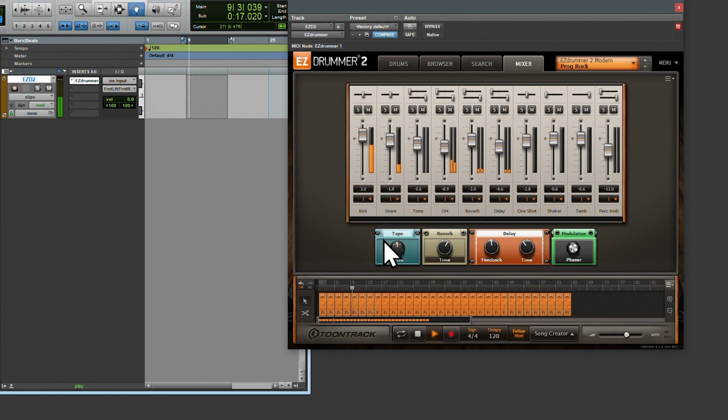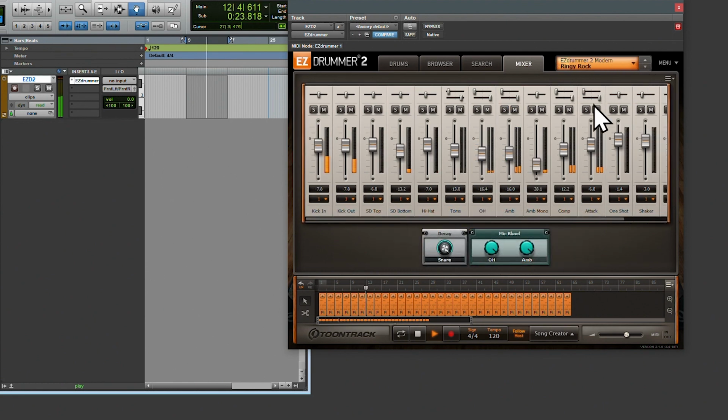Here we have a tape module and a phaser. Analog tape is supposed to have its own characteristics, such as warmth, and a phaser only affects the overheads here. Don't do drugs, kids. The feedback knob on this delay is just another name for how many times you hear a signal delayed. Next. Decay is generically how long the duration of the snare sound is.